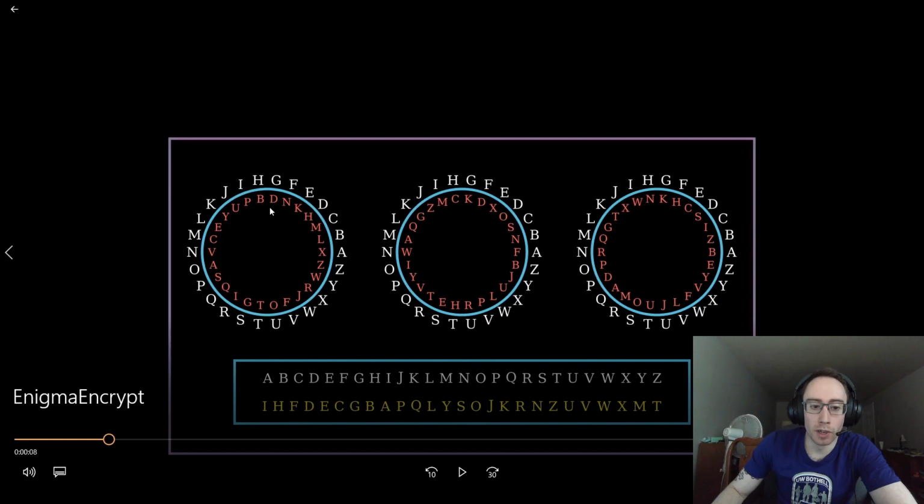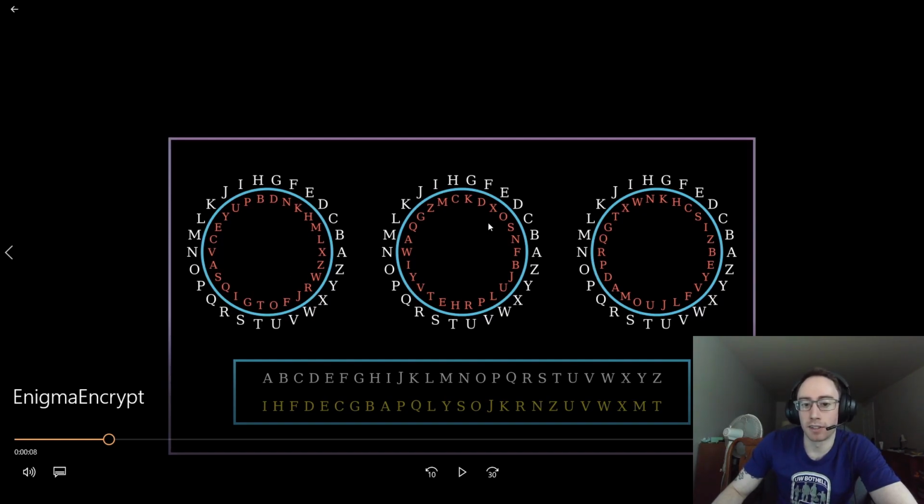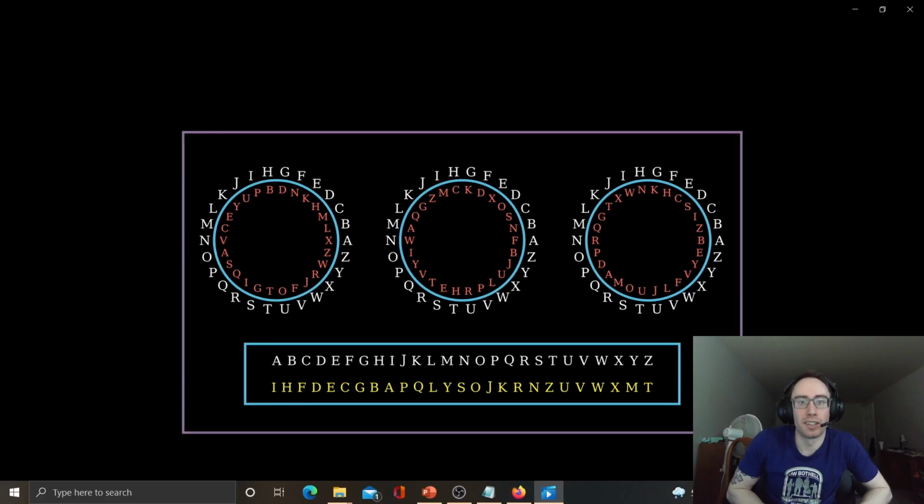And then once these inner letters get rotated all the way around once, the second rotor would get moved 1 position. And then once this rotor is rotated all the way around once, this last rotor would get rotated 1 position. And so on. So it's kind of like the hands of a clock. This is sort of like the fast rotor, and then once this one goes all the way around, this middle one would turn 1 position like a minute hand. Then once the minute hand goes all the way around, the hour hand would turn 1 position. And this way, you can input the same letter multiple times in a row, and you get a completely random string of text out.